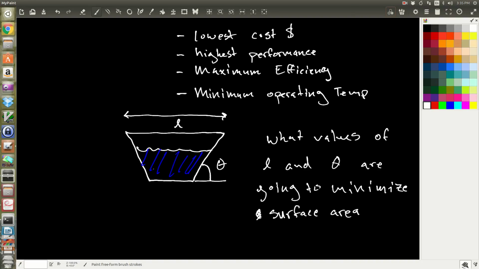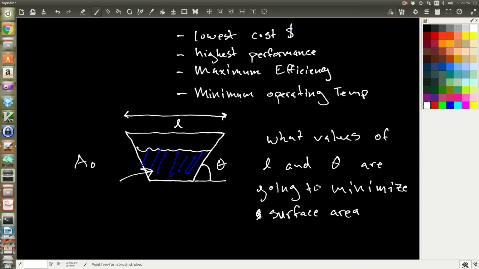So this water has to flow down this pipe, and it's going to lose energy where it comes in contact with the walls of the duct. And we want to minimize those frictional losses so our pumps don't have to work as hard. And so we might want to design this pipe such that it has some constant cross-sectional area, A naught, like this, but such that it minimizes the amount of surface area that the water touches the duct.